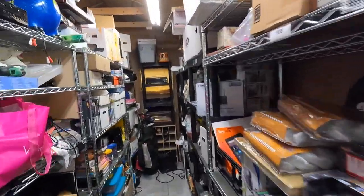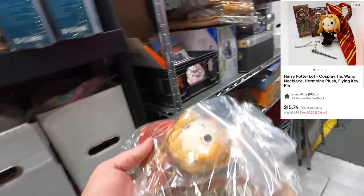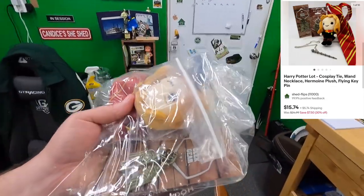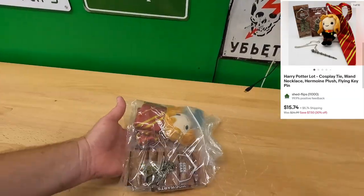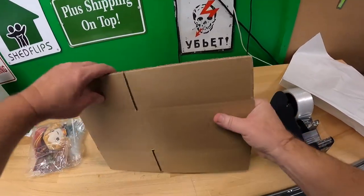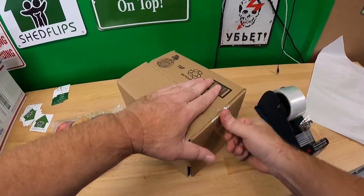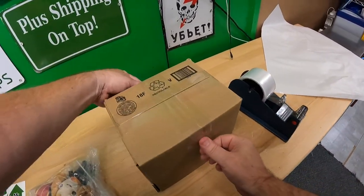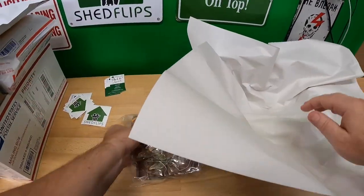Okay, on 9 Delta, we sold a lot of Harry Potter stuff. I think it's in this baggie right here. Yep. It's got a flying key. It's got a Hermione doll. It's got a necktie. It's got some other stuff in there too. $15.74 plus shipping on top for that. All right, another simple pack. That's why when we tell y'all that sometimes we sell lower cost items, you might always hear us talking about how it's going to be easy to list and pack. When we talk about easy to list or easy to pack, this is what we mean.